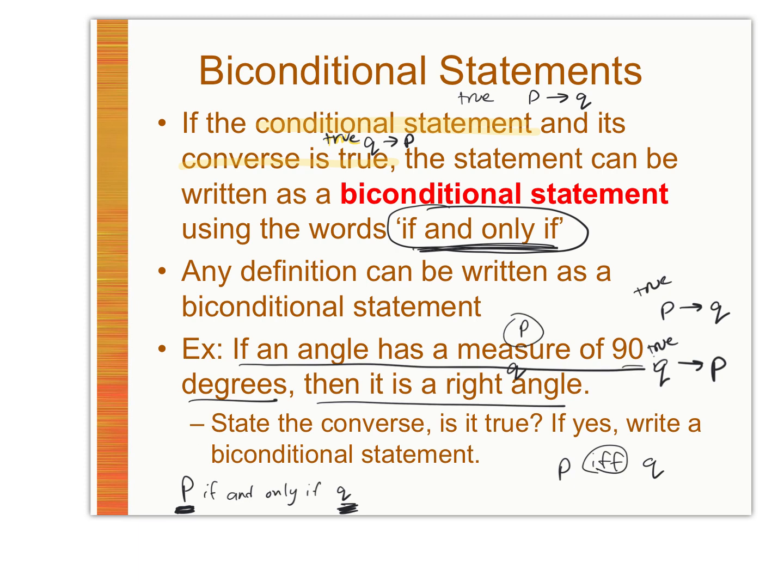Whatever was P, we say first. Whatever was Q, we say it second. And in between, we do the if and only if. So we don't have to do if and then statements here. We can just do this IFF as a shortcut. So if and only if, when we're writing it as a symbol or when we're doing a shortcut, we do IFF like that. And that's kind of how we represent these biconditionals.